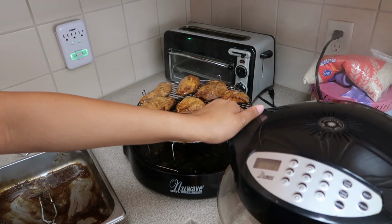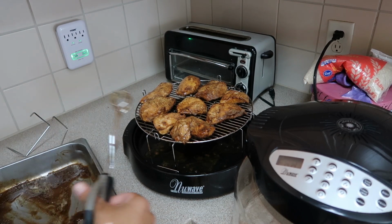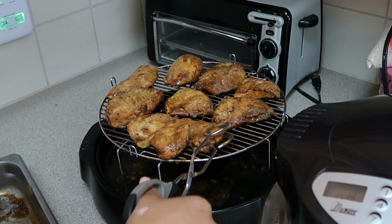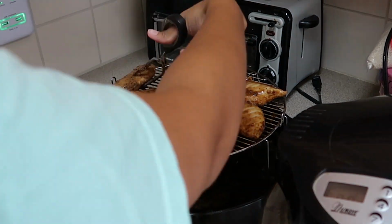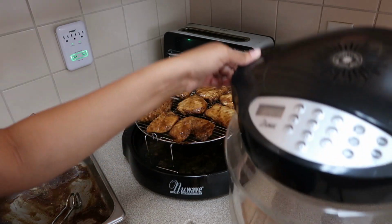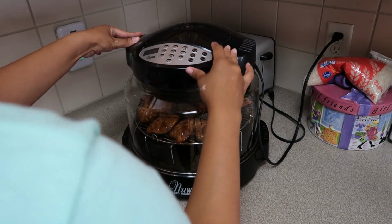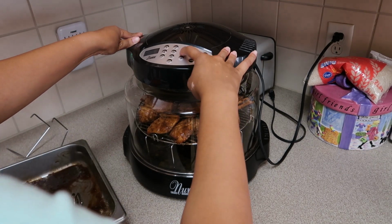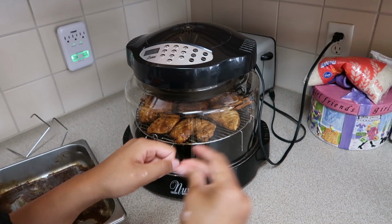Ooh, look at that. I'm gonna take some tongs. Okay, and then once that's done, we're gonna put this back on. Be careful because it is hot. Then you're gonna do cook time again for 6 minutes and you're gonna start it. I will see you when it is completely done.